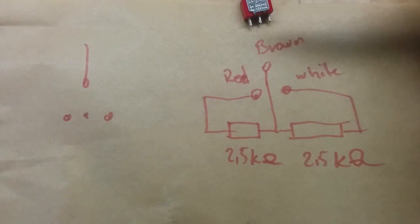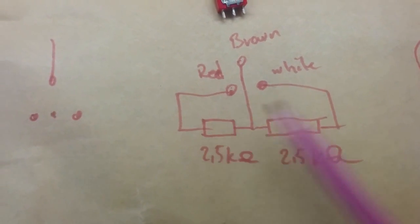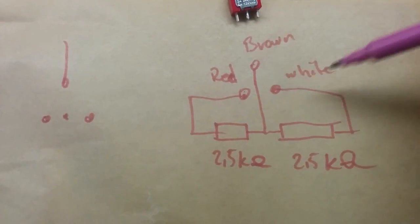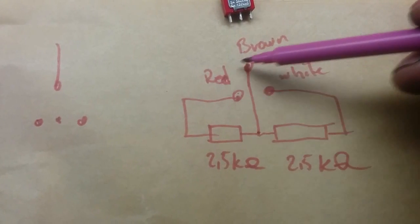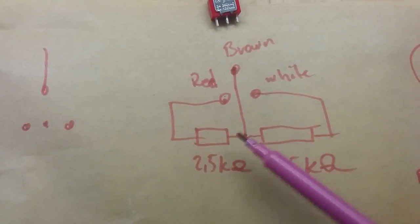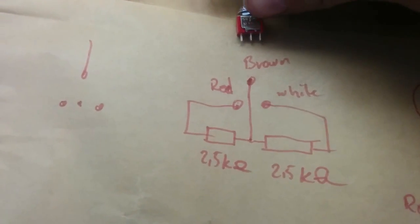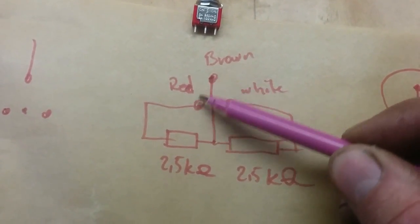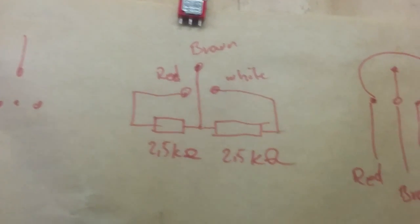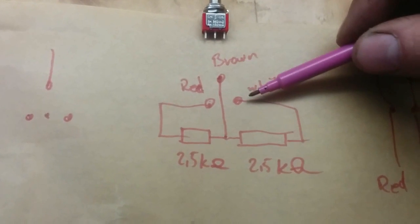So if we take this switch now, you will see that this one is connected the same way — red, brown and white directly here. But we have one 2.5K and one 2.5K resistor in the middle. That means if we have this in the middle, the power will go here and there. This one will be connected directly in the middle and nothing going sideways. That means we will have in the middle the same as this drawing — half the voltage. If we turn this to one side or the other, for instance the right side, that means the red will be totally connected to the brown, the same as if you take this knob and turn it fully to the red side. And if we turn it the other way, we go to the other side.